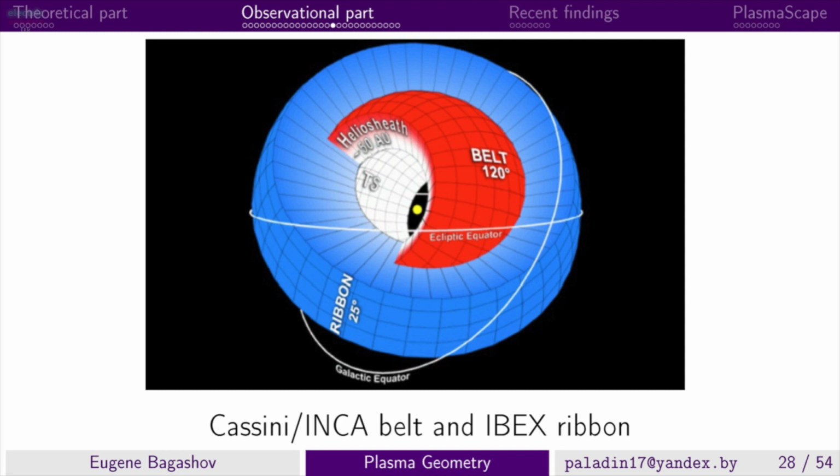And there's a lot of debate right now in the astrophysical community whether they are part of the same structure, whether they are of different origin, et cetera. And actually, I can tell you from reading those papers that the IBEX team kind of disagrees with Cassini's team, even about the shape of the heliosphere. IBEX researchers are convinced that the solar system has a long tail, whereas the Cassini team claims that no, it's actually very spherical, there's no tail at all. So there's a very interesting debate going on right now.